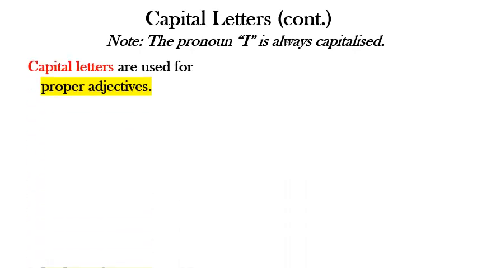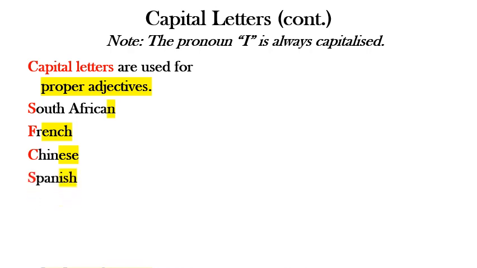So, capital letters are also used for proper adjectives. Okay, and here are some examples. There we have it. South African is a proper adjective based on the proper noun South Africa. Then you have French, which is a proper adjective based on the word France. And then you have Chinese, a proper adjective based on the word China. And you have Spanish, a proper adjective based on the word Spain.